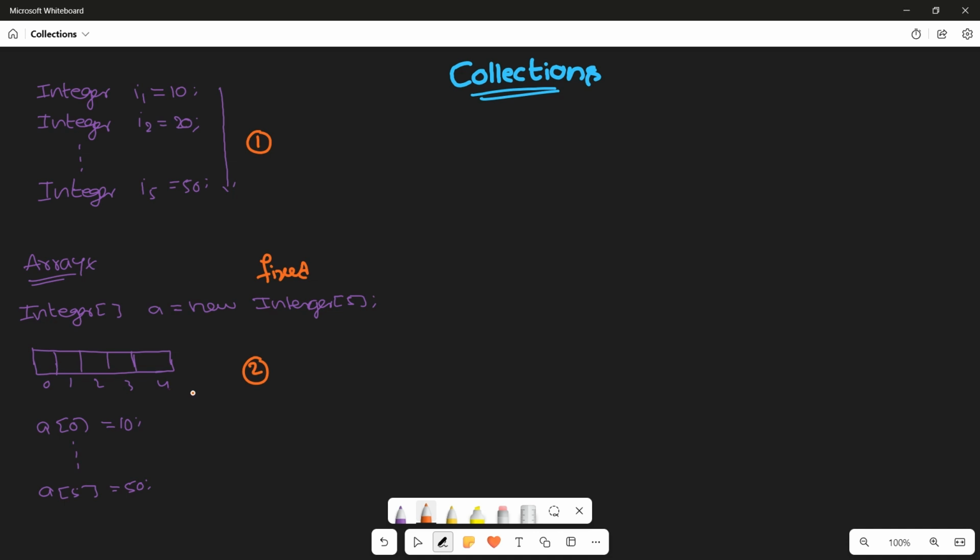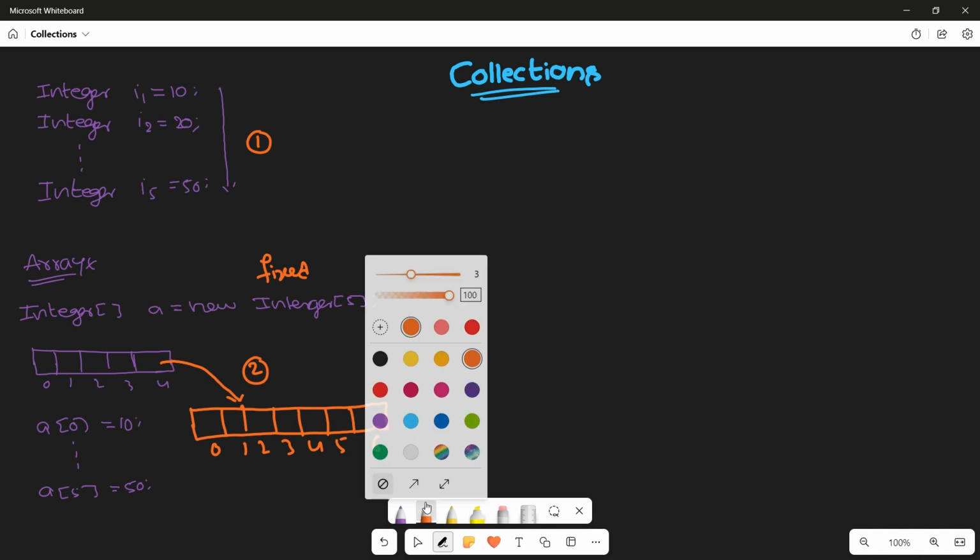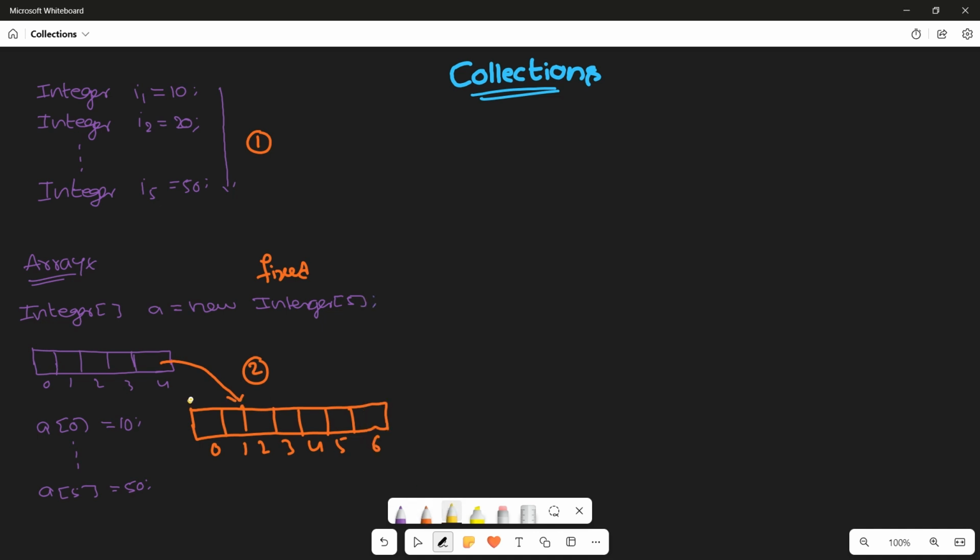If I want to store 7 elements, I need to create a new array of size 7, with indexes 0 to 6. Then I need to copy the old array from the 0th index to the 4th index, and store the new elements after. We need to create a new array and copy the old elements into it, then add new elements. This is the problem.